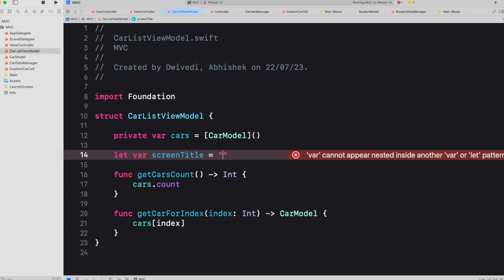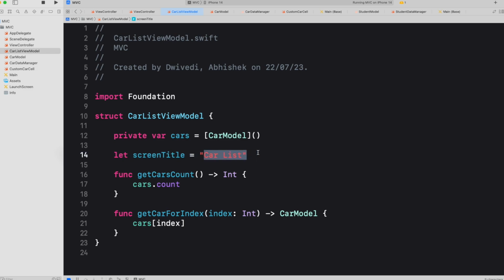So I can say let screen title is equal to car... maybe models or something, or car list, something like that.